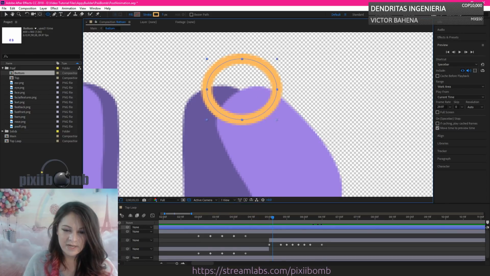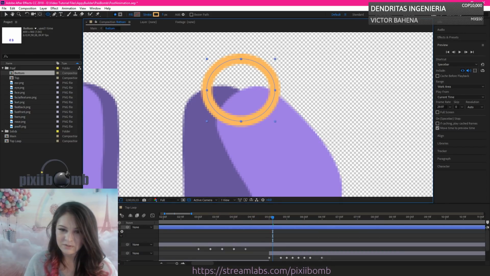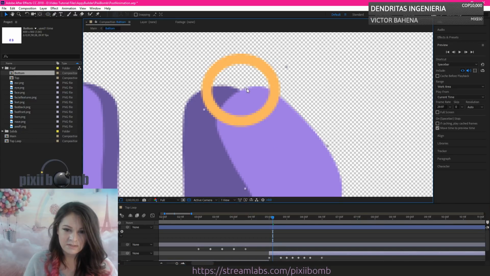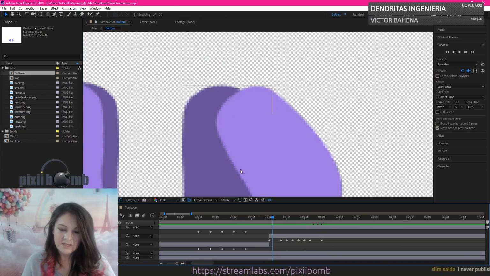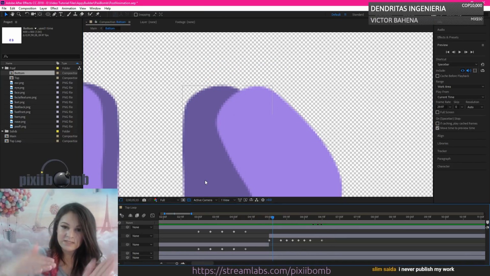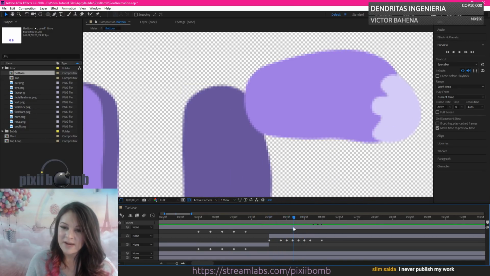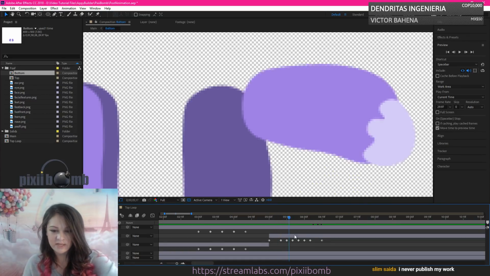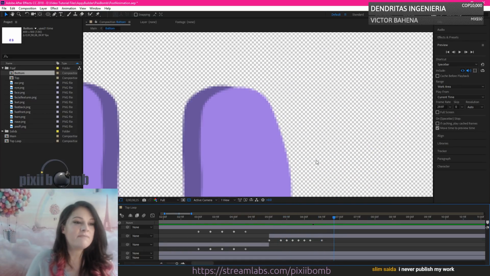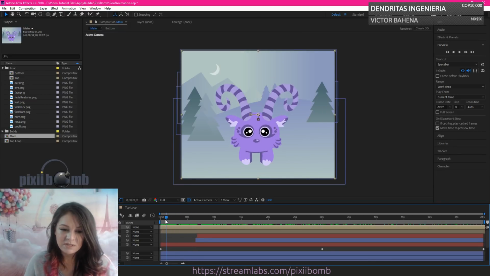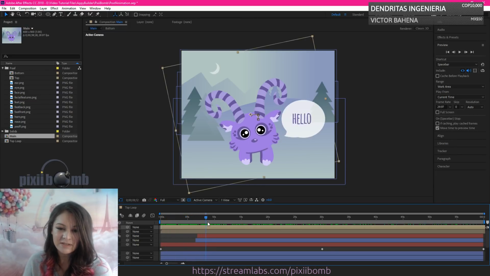Here we go. Right here, if you see this yellow circle, when I actually click on the foot, right in here, there's a little tiny dot, and that's the anchor point. So from there, I can rotate his feet. And it's not really difficult or anything. It's just kind of like creating little keyframes that I'm going to put it here and then I'm going to put it back here, and that makes him look like he's waving. And then you can put it all together inside of a little animation. You've got the timeline down here, and there he goes.